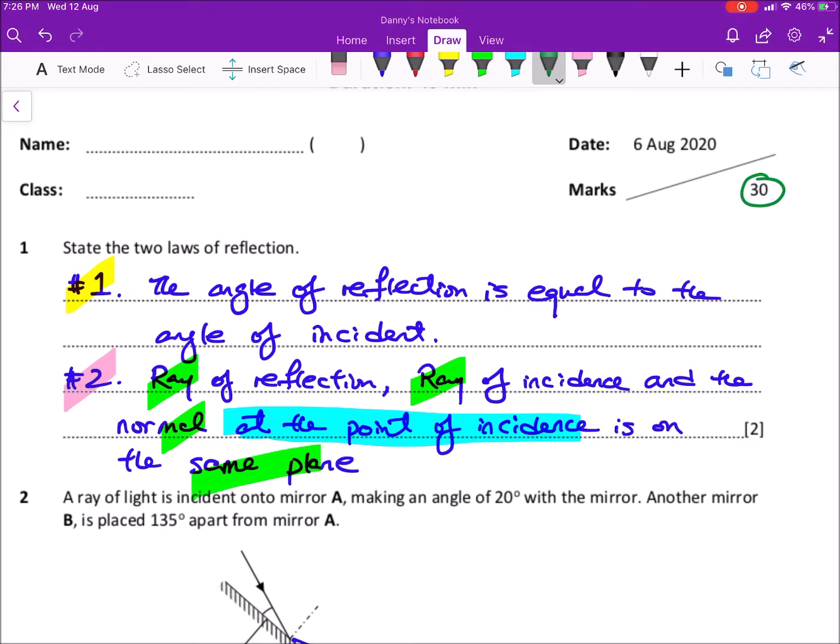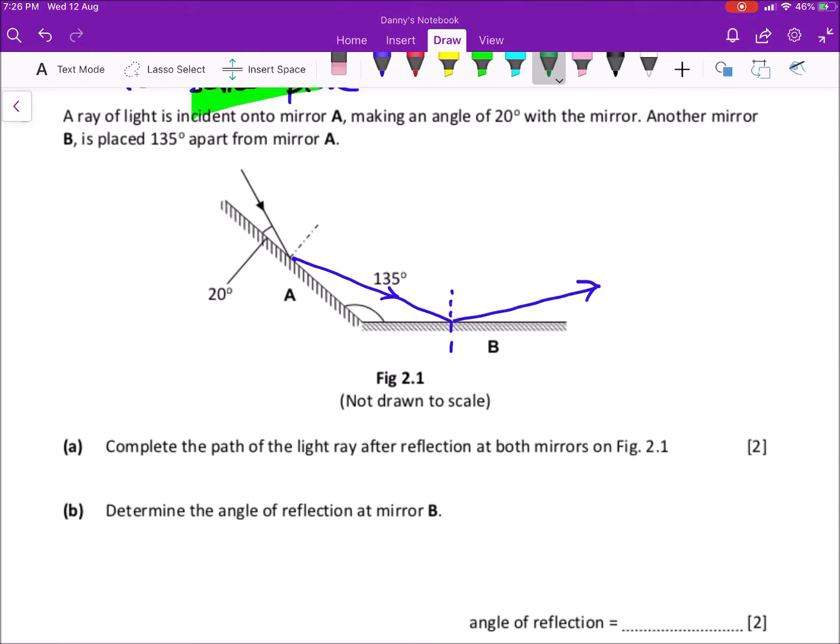For question 2, most of you are able to draw a good diagram which is symmetrical. What do I mean by symmetrical? When you have the incident angle and the reflected angle, it is best that you include an indicator in your diagram saying that you are aware that these 2 angles are equal. So even if the marker has a very high standard of symmetry, they will not fault you because you have shown evidence that you know that these 2 angles should be the same.